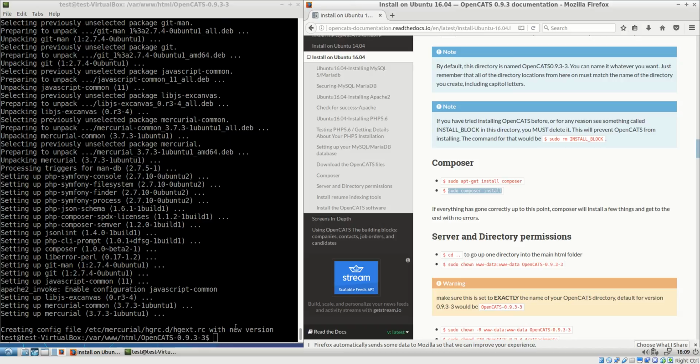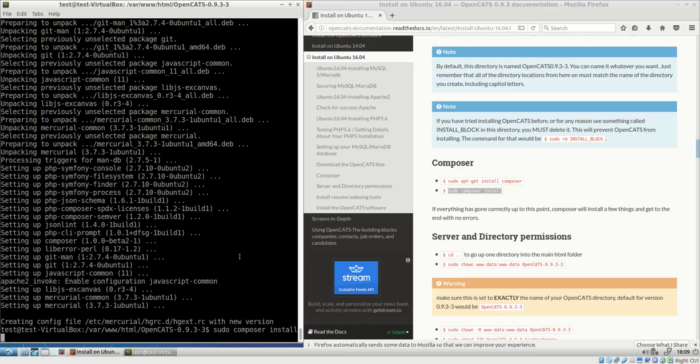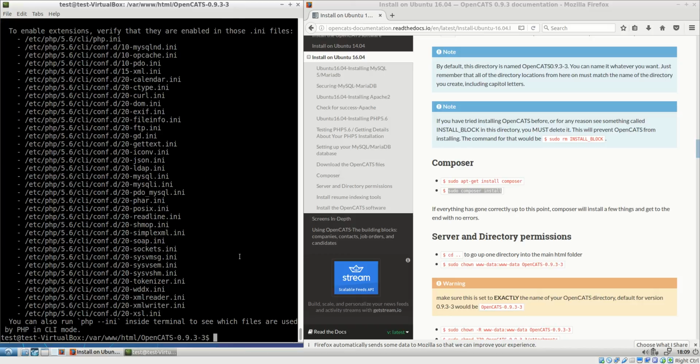Okay, Composer's in. Now we're going to run Composer to install some dependencies.